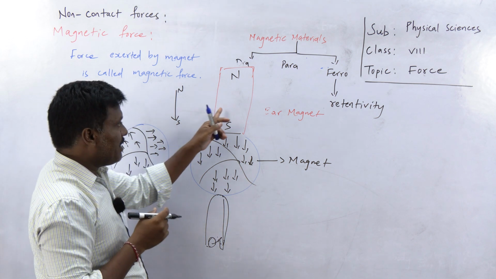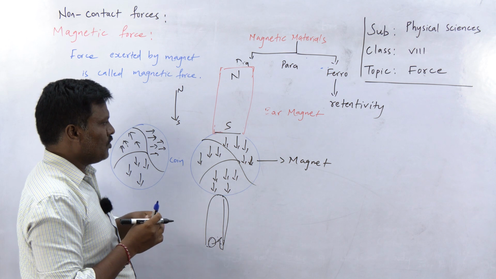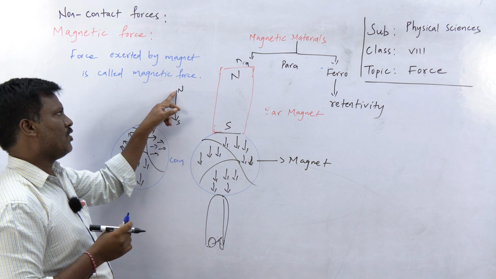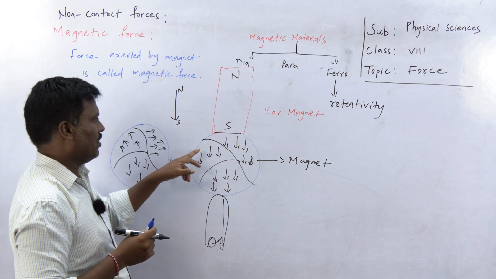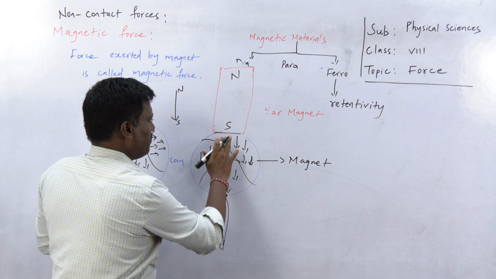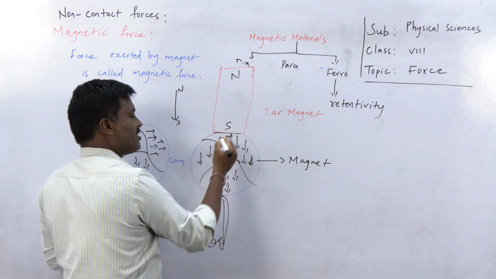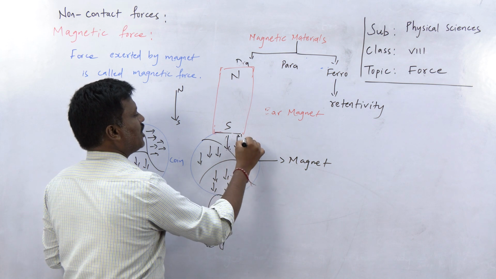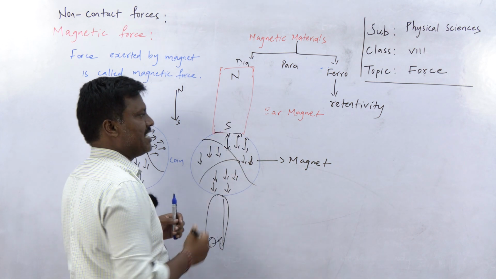Sir, when we keep the bar magnet on the coin, why do all these particles change into one direction? Already I told you, the tail of the arrow is the north pole and the head of the arrow is the south pole. So if particles arrange this way, this is a south pole and this is a north pole, south and south, do they attract each other? No. That is why particles arrange this way. All the north poles are attracted by the south pole of the magnet. That is why all the particles are arranged this way.